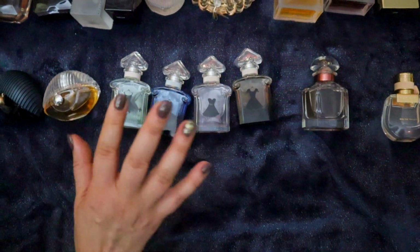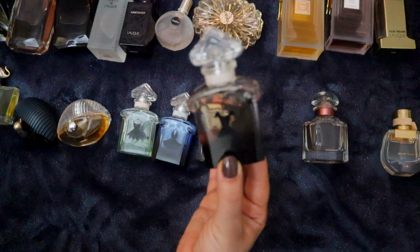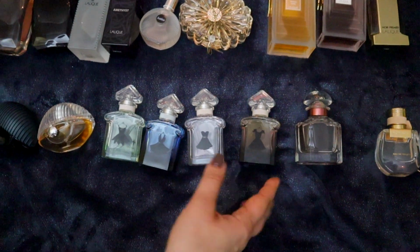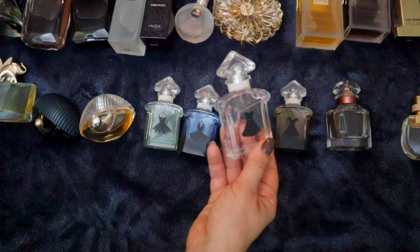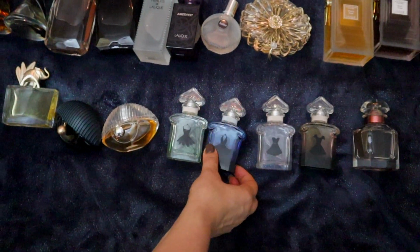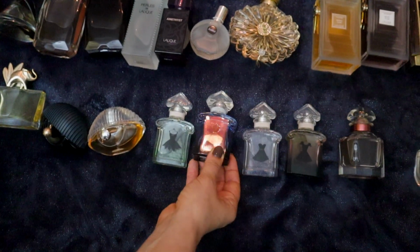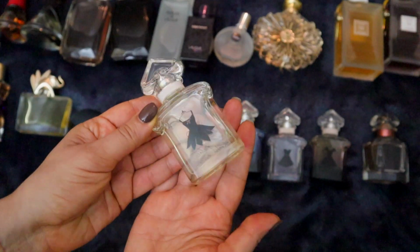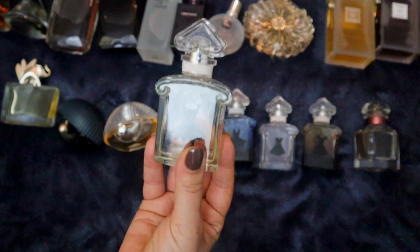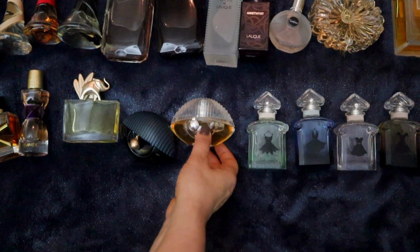So next up we have some La Petite Robe Noire. I have Eau de Parfum. Everybody knows pretty much this series. This is a cherry almond kind of a little bit boozy, although there's no alcoholic notes, but there's this patchouli kind of vibe that gives this booziness. This is Eau de Toilette, a little bit lighter version. This is the Eau de Parfum Intense with blueberry. I love this one. And then we have the Eau Fraiche, which is a nutty kind of version with some citrusy undernotes. But yeah, these four are gorgeous. These are staying.